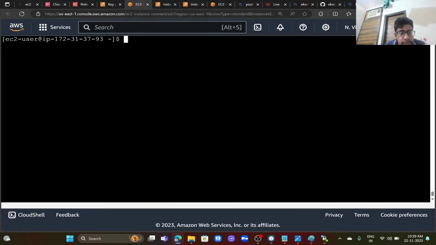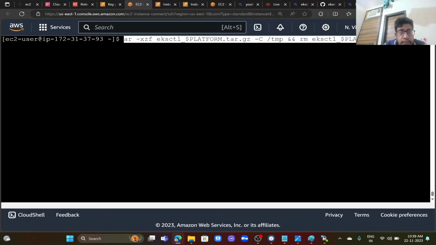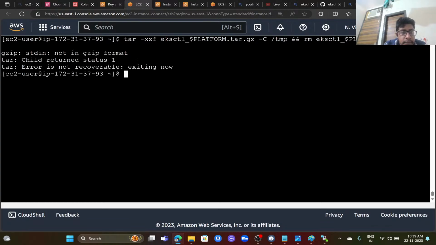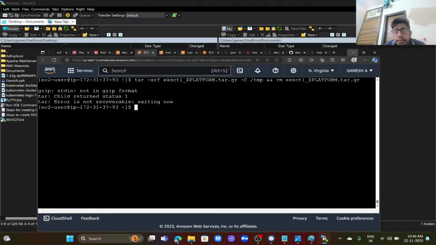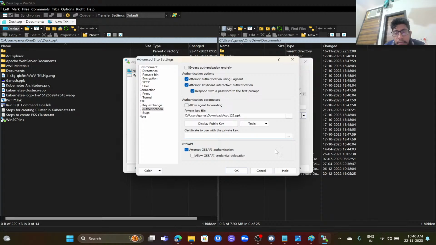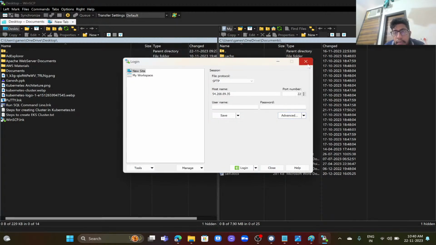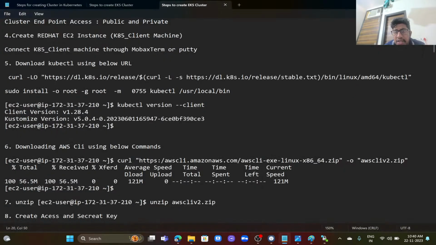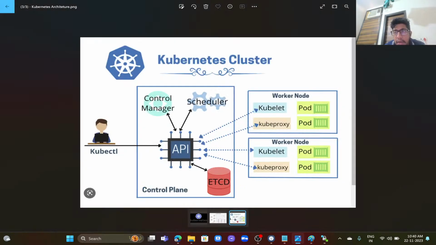Why is it not doing it? Without EKS, we cannot create a cluster in the command line.